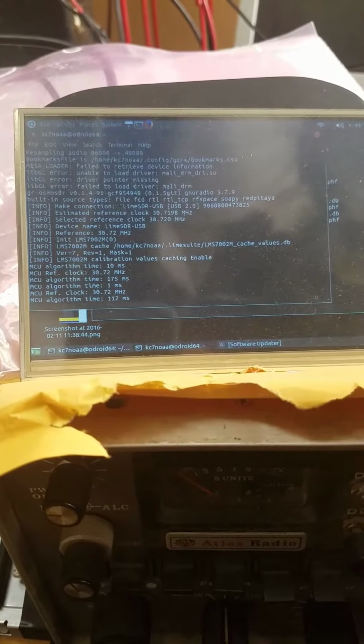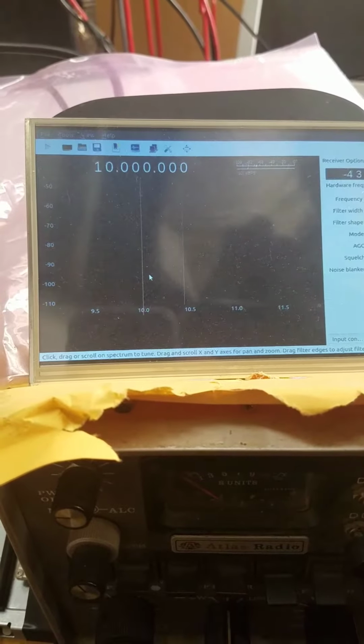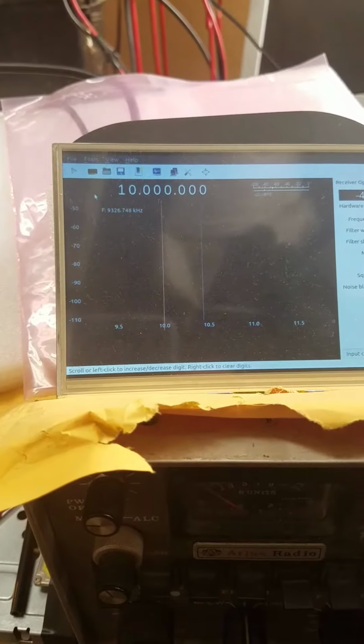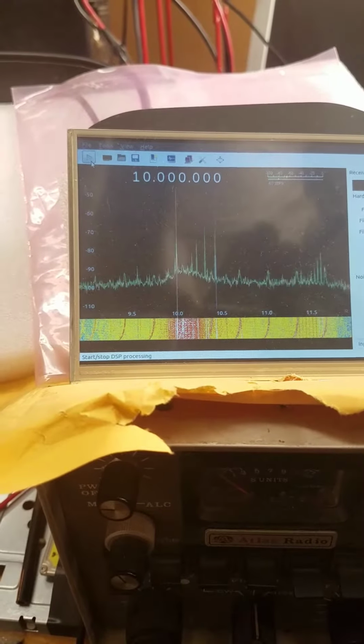We use the command line IQ balance, but I don't remember exactly which one. It's not the Lime suite, and it's back. HF is back working again.